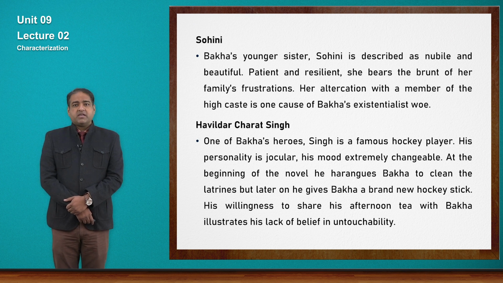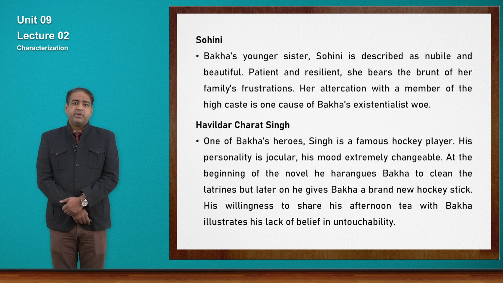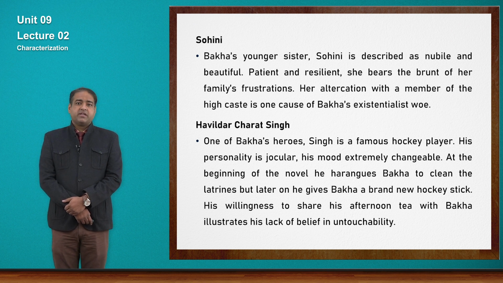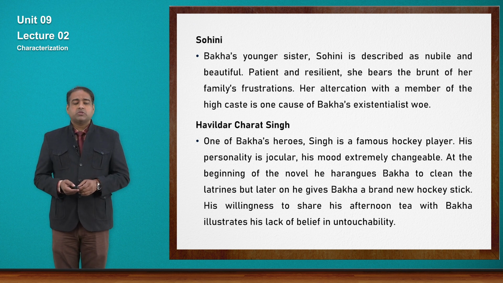He is one of Bakha's heroes. Charat Singh is the famous hockey player. His personality is jocular, his mood extremely changeable. At the beginning of the novel, he harangues Bakha to clean the latrines, but later on he gives Bakha a brand new hockey stick. So friends, Charat Singh also calls Bakha to clean his latrines at his house.